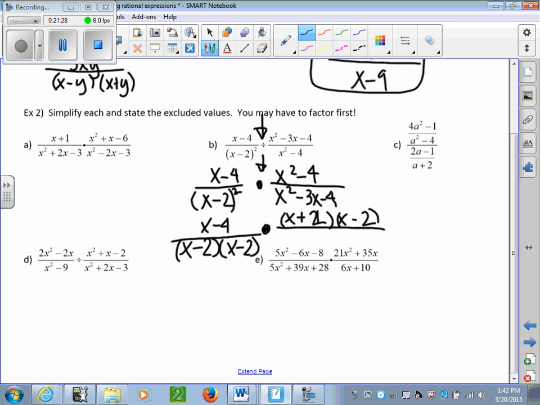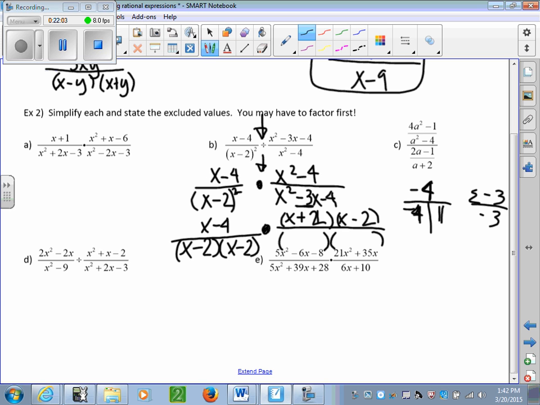Alright, and then the denominator, again, I can factor this. We'll do it by hand. We'll do one of these in our calculator just to get practice with that as well. But so I have x squared minus 3x minus 4, and I need to factor it. So I'm going to look for what multiplies to give me a negative 4 and adds up to a negative 3. So that would be a 4 and a 1, and if I make the 4 negative, that would add up to a negative 3. Okay, negative 4 times 1 gives me my negative 4. Negative 4 plus 1 gives me my negative 3.